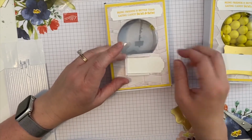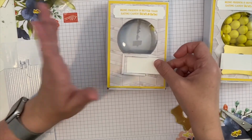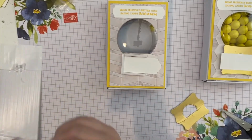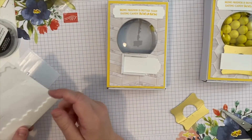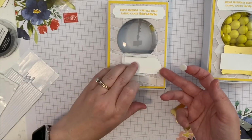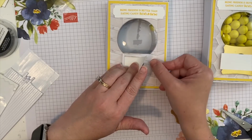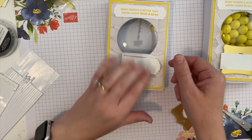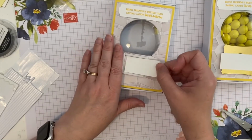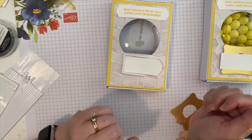Just like that. Now you don't have to go all the way out because that top piece is going to sit on it. It's just kind of to make sure it doesn't go too far and sits right there. All right, the other thing that I found helpful to do, now you don't have to do this, is to take another dimensional and stick it under here, so under the end. Now what this does is it makes that stick up a little bit easier to grab, and also kind of just holds it into place a little better. Now you don't take the top off of it. It's just kind of like a little bump essentially.